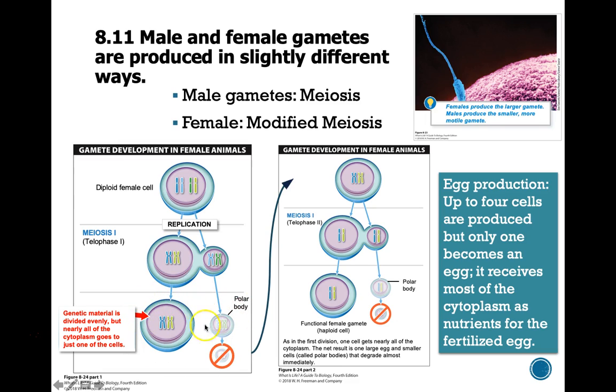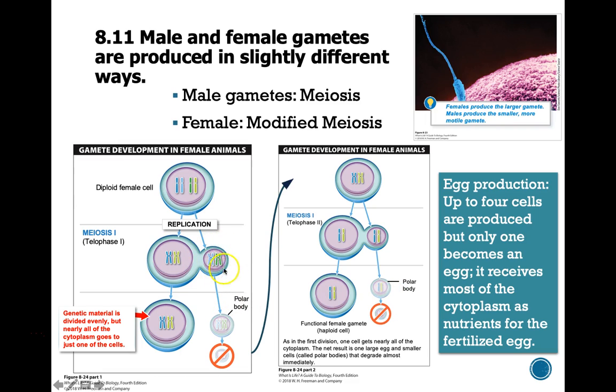Now, the other one, the remaining cell, is going to go through meiosis 2. So it's going to go through, and now we're going to separate our sister chromatids, produce our other cell as part of that cell division. And since it doesn't have enough cytoplasm, it's actually going to shrivel up and go away. So in essence, you end up with one really big female gamete, a really big egg that has lots of cytoplasm, and the other three cells that you would, in theory, get from this division never happen.